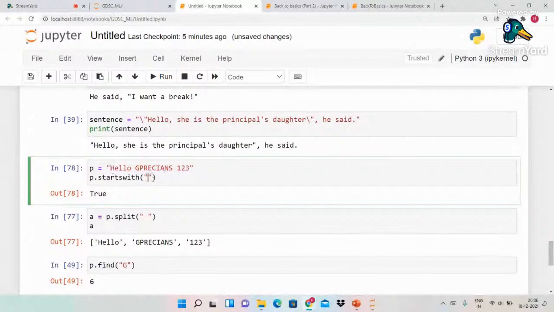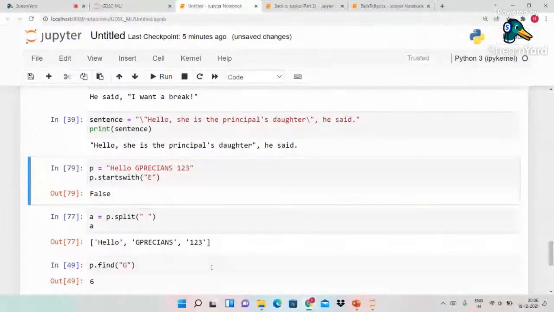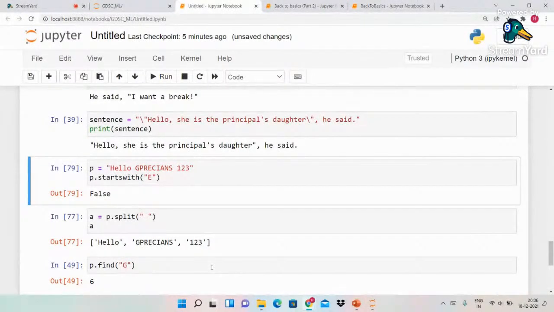Now if I check whether it is starting with E, it will say false. startswith, as the name suggests, is used to check whether a particular string is starting with a given substring or character. I hope it is clear.